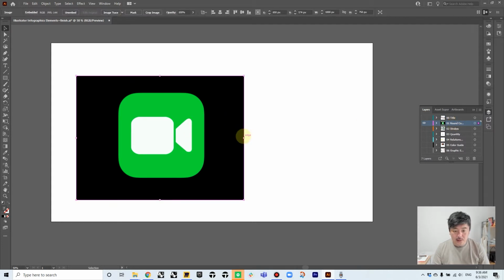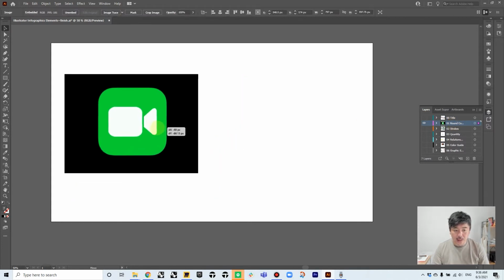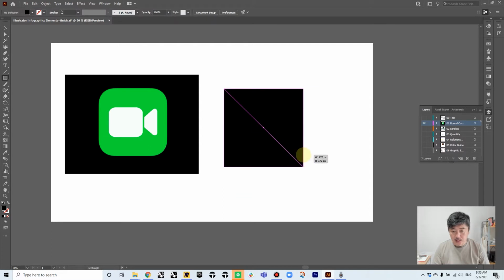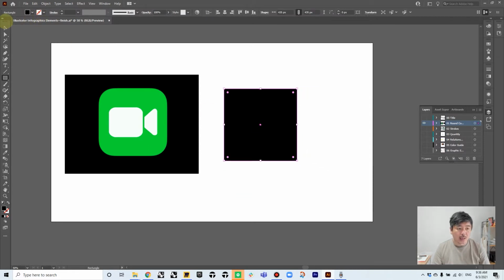So first, when you're creating this kind of icons, it would be nice to be able to create this kind of simple graphics using simple primitive tools. So we can start by creating a rectangle, holding shift. When you create a rectangle, it will give you this tiny little dot inside of the corner. This will enable you to create round corners on this object. So that is good. Add a rounded corner to this.